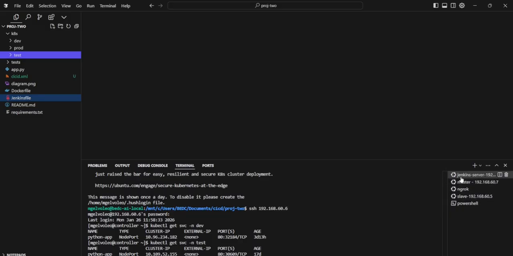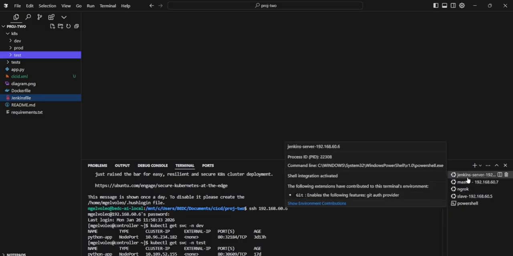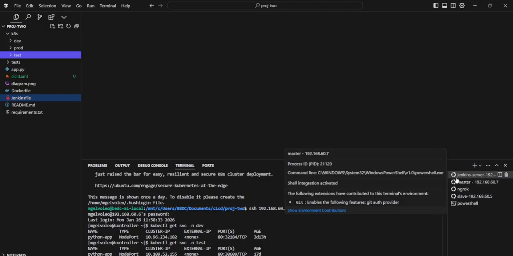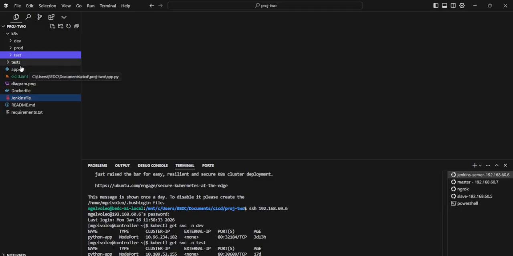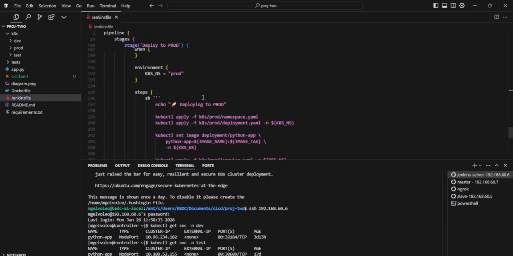So you can see here, I have Jenkins server, which is considered here as a controller to manipulate or work every pipeline, from building images and then push it to Docker repository. So this is the Jenkins.